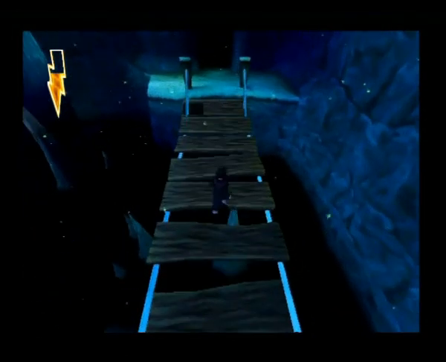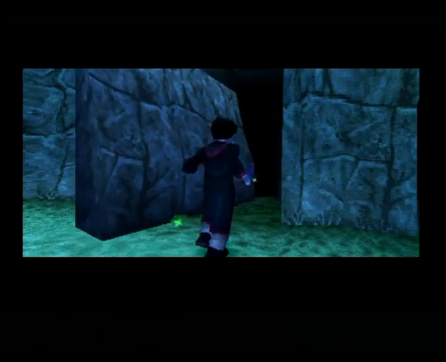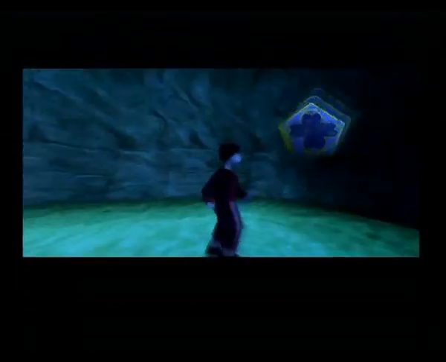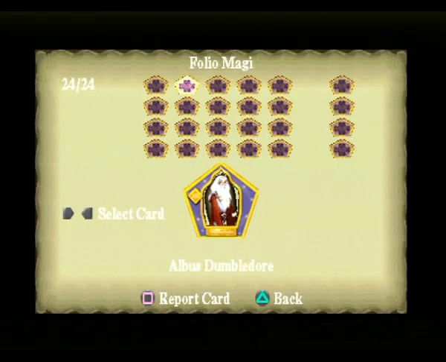The next card is found in the Forbidden Forest past a bridge and behind a wall. Cast Verdumilius on the wall first and then go through it. Defeat the spider, cast Incendio on the cobweb and collect a card for a man who we already know very well in the area ahead. Albus Dumbledore. Enough said.